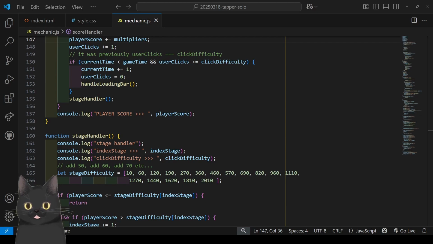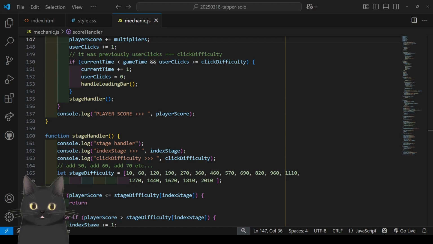Okay, we need to find a way to make it more fun though. Not everyone can tap as fast as me, right? Pretty sure the adults will probably be able to do it fast. Yeah, I can reach stage 9. Okay, that's good. Or should I just times 10 as well? Oh no, that will break the scoring and stage as well.